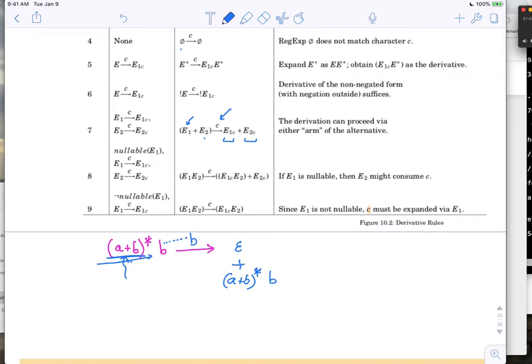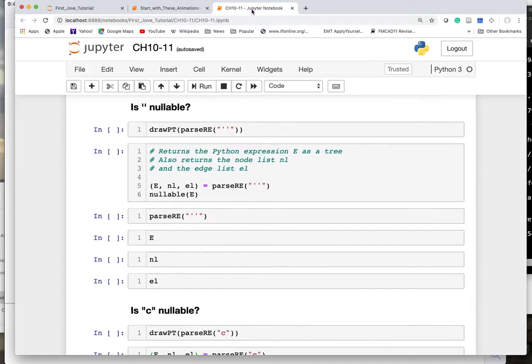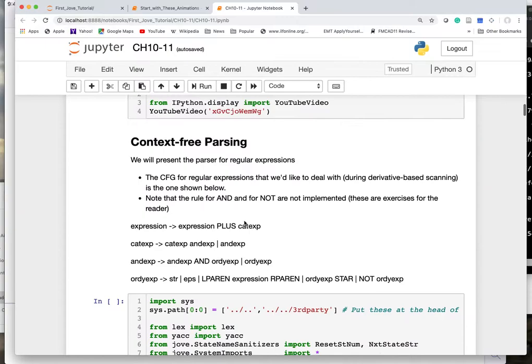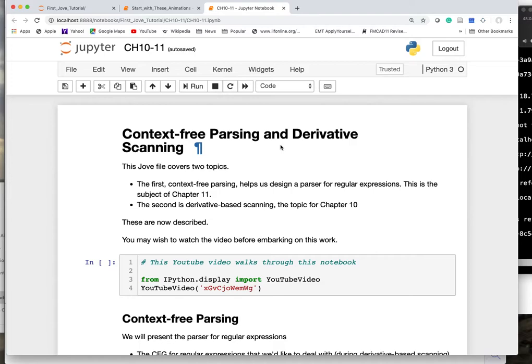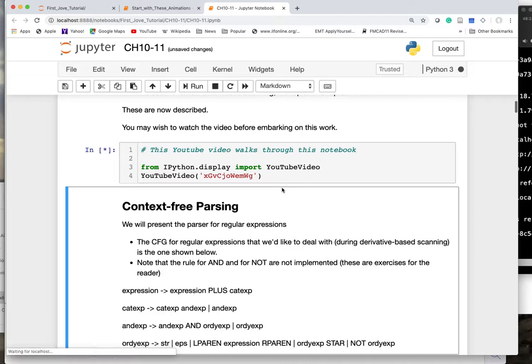Okay, so let's see how this turns into code form. You can actually implement these and get a tool in no time at all. So what do we need to do? We need to take a regular expression. We need to take a string. We need to have the machinery to eat pieces of the regular expression and do pattern matching. So there's some buildup you need to do. I'll execute the cells and show you how this goes.